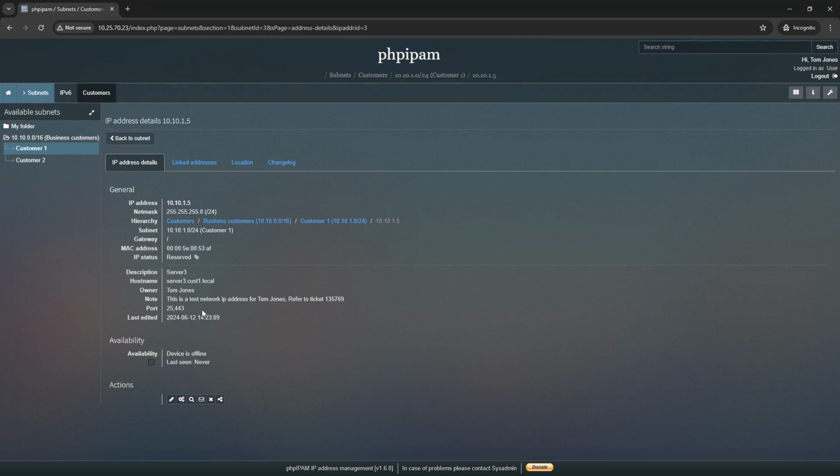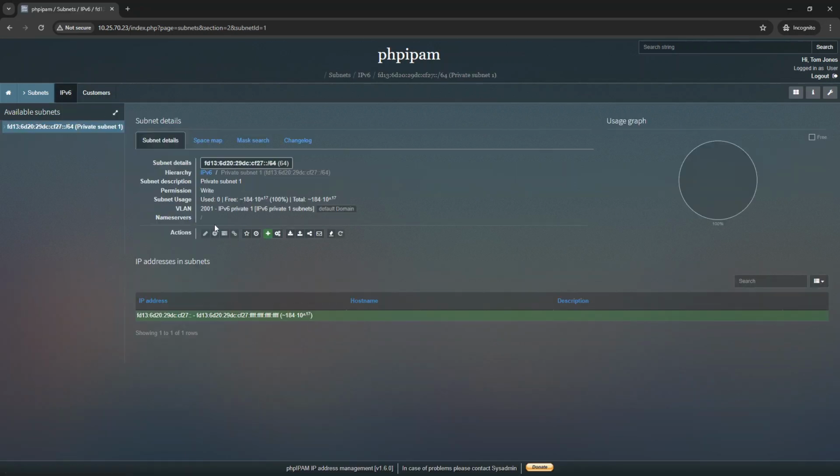This is what it looks like for him. So if you have a user base that is using PHP IPAM to view and get information from it, this is a great way with the notes and who the owner or responsible party or team, whatever, and then what the MAC address is of the device. Another thing to note about this filter field is that this is a global setting, so it will happen for all sections.